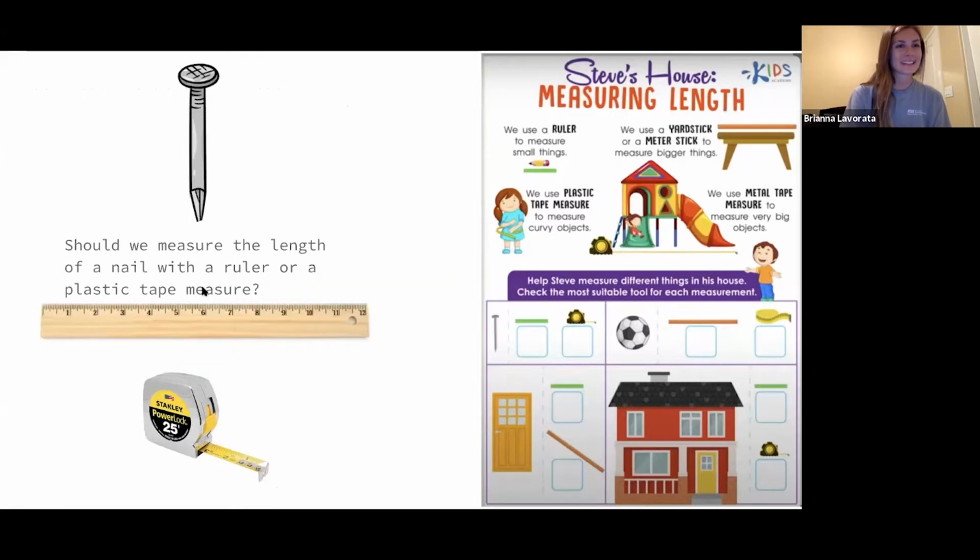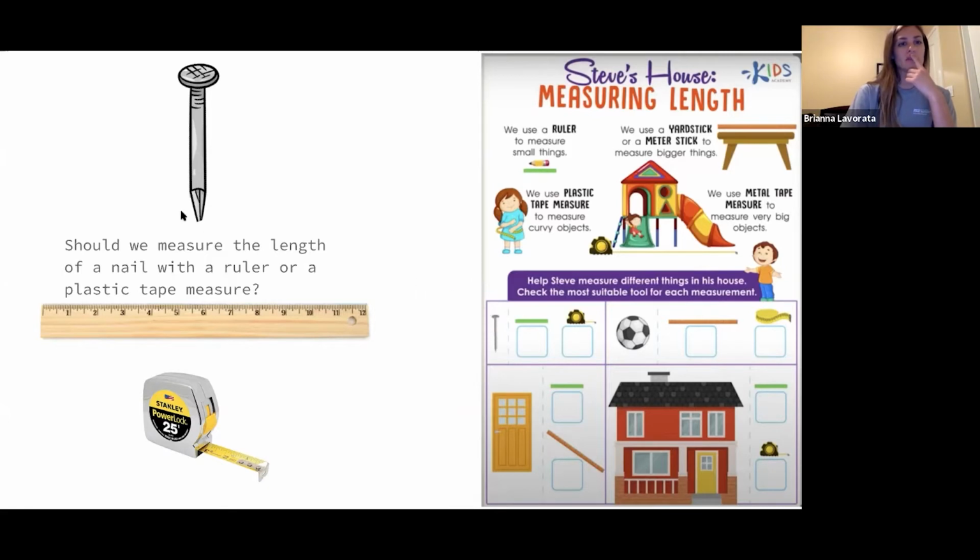Now I created this little activity. We're going to be measuring an object, which is this image right here, a nail. Should we measure the length of a nail with a ruler or a metal tape measure? Think about that one.